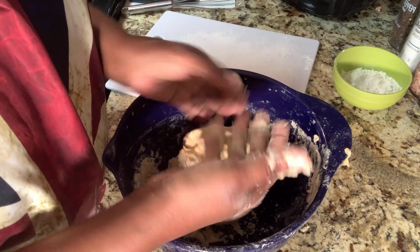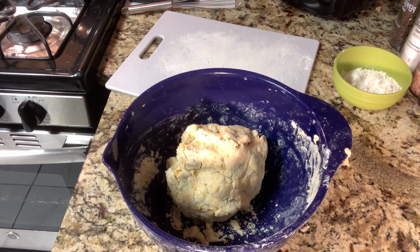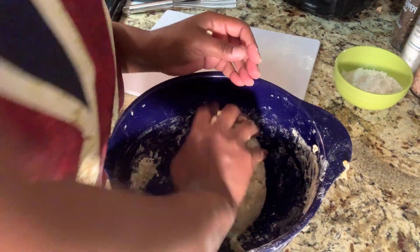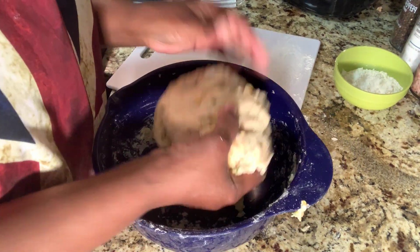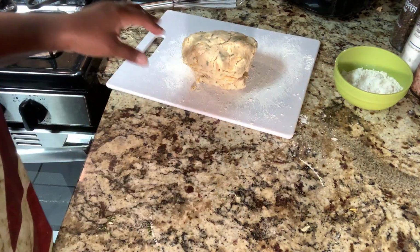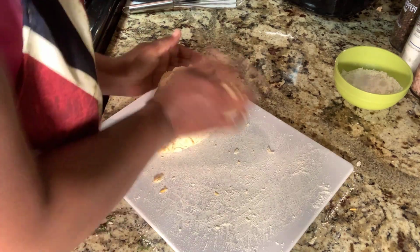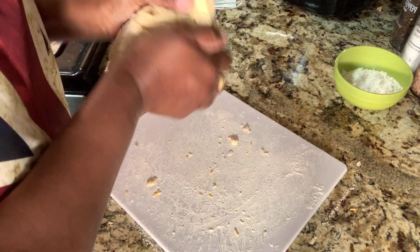Let's see if I got a ball. Let me shake some of this dough off my hand. Just rub your hands together like you're washing them, with friction. You'll get all that excess dough off your hands. I bumped the camera stand. Sorry about that, guys. See what I'm doing? I'm forming a ball. And I'm putting this on my board. Throw that over there for a little housekeeping. I'm going to continue to work with this dough.